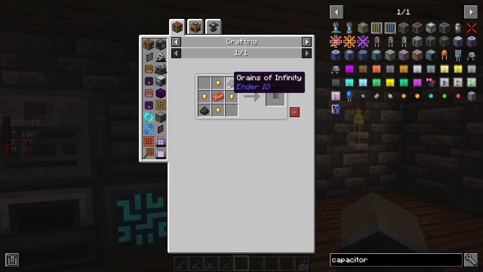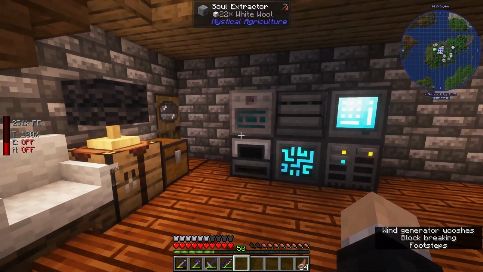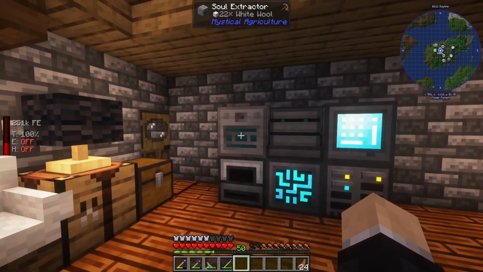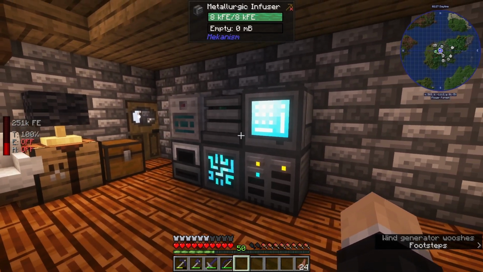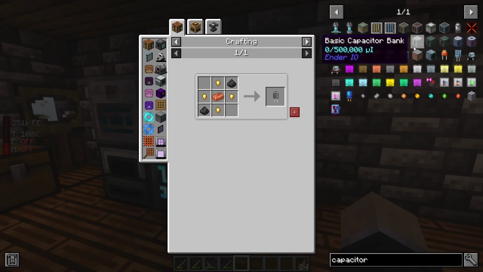Now we do need those grains of infinity, but in case you don't know this, that is as simple as going down to bedrock, which I know isn't that simple now, but we will go down to bedrock with our flint and steel, light the bedrock on fire, and when that fire extinguishes naturally, I think it has about a 50% chance of dropping grains of infinity, which we will then use to craft those basic capacitors.